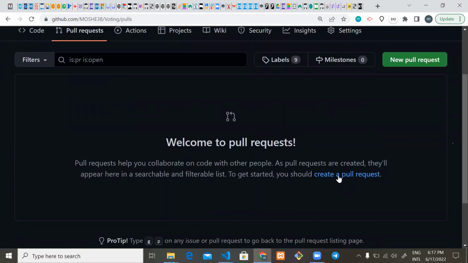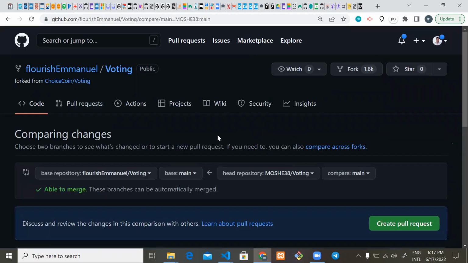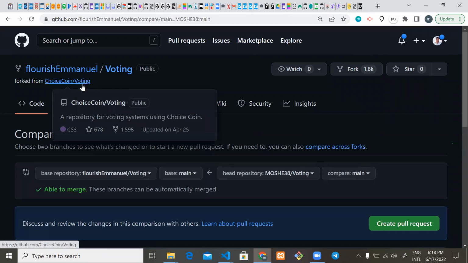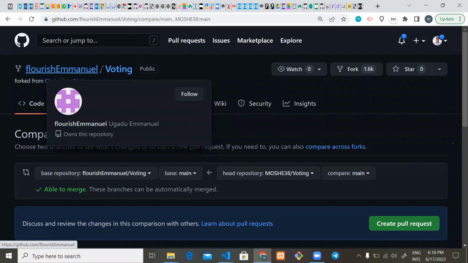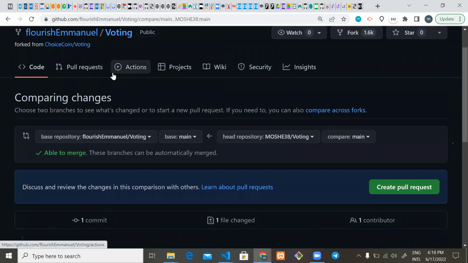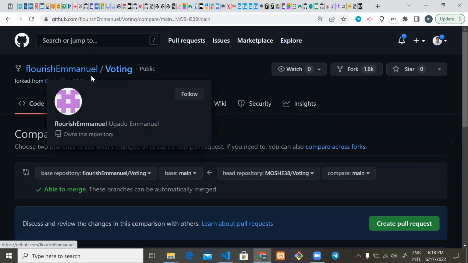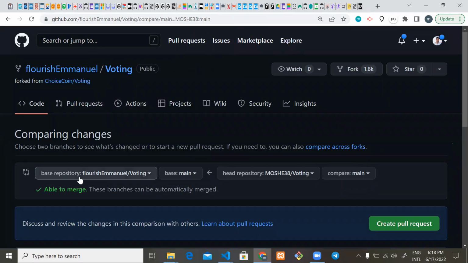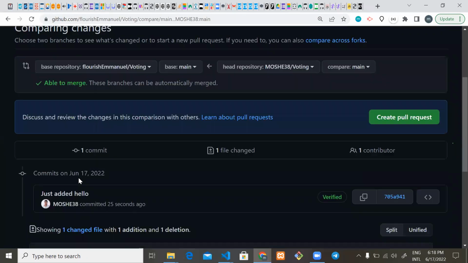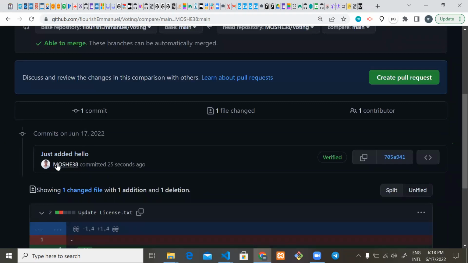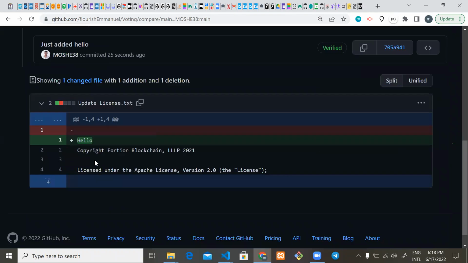If you go to create a pull request, you can see it's bringing me back to the original owner, because I forked it from Emmanuel. When I want to do a pull request, I'm asking him to merge my changes to the original copy.